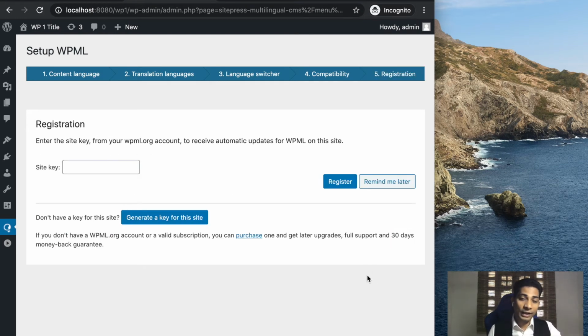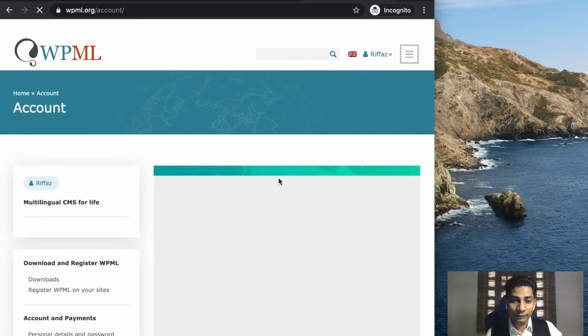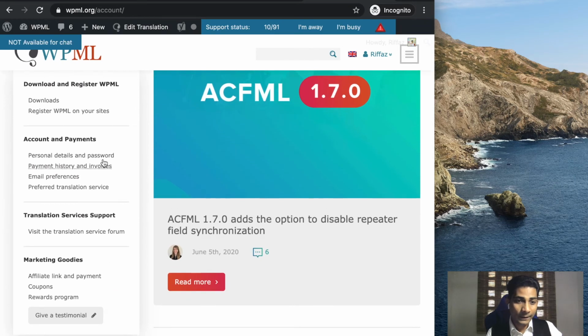Next, and okay, here is the main part of the configuration, one of the most important steps: registering your site. I don't recommend going to your account and registering WPML on your site.